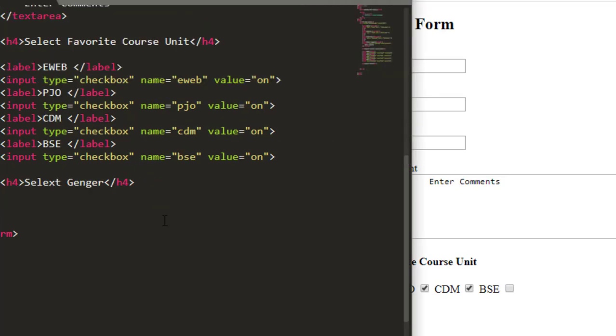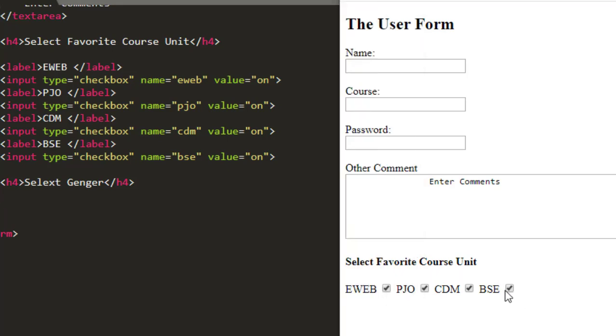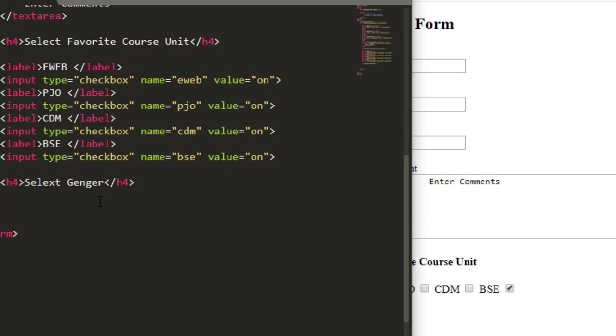So let us look at a scenario where we want to only select one option in the many options that we have. If we require a user to select only one option, not to be able to select many, but only one option. Let's say maybe to choose either they are male or they are female. I'm going to assign it a type of radio, and then you give the name of what you want, let's say sex or gender. And this name is all the same on all the different inputs that you have that are going to be submitting this.